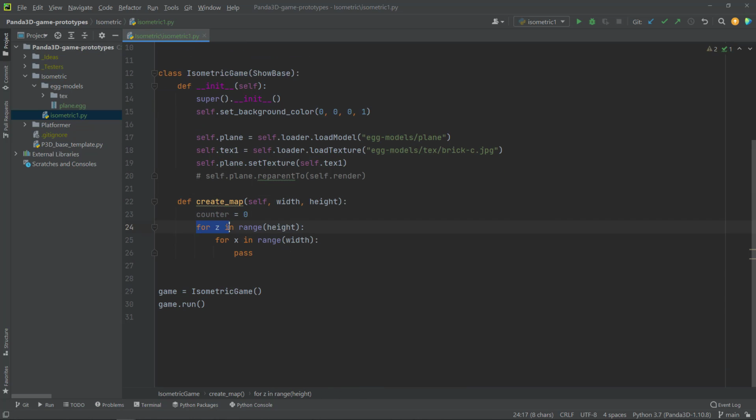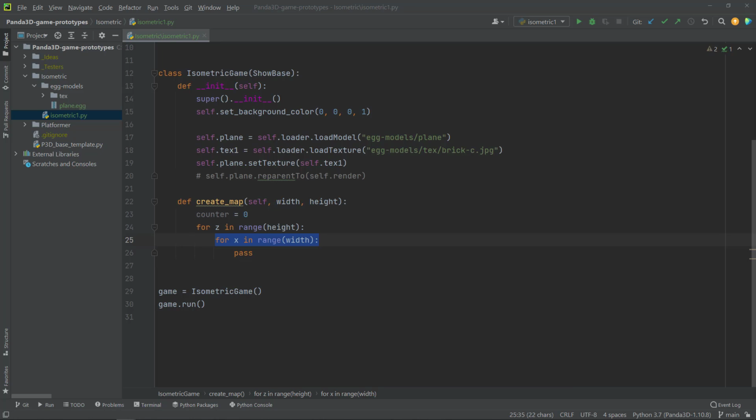So for z in range height, this will create the planes vertically, and for x in range width, this will create the planes horizontally.